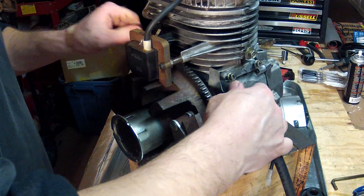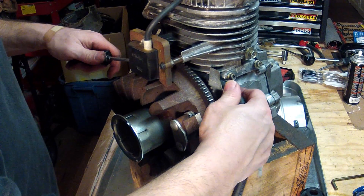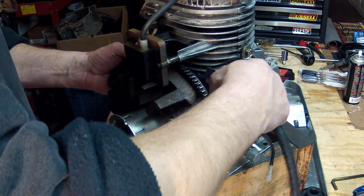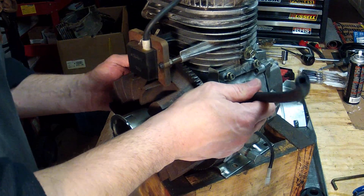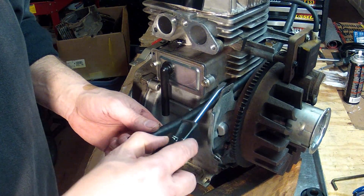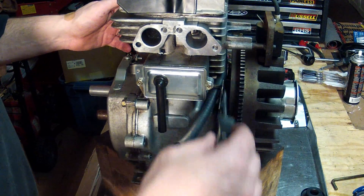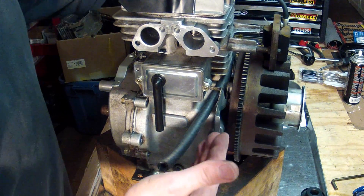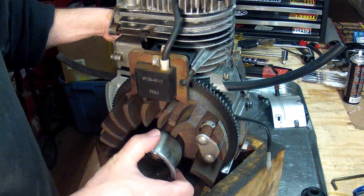You want to tuck it behind there because obviously you don't want your fuel line getting caught up in the flywheel. There's a groove on that metal shield to suggest where you should feed it through. On the other side there's also a metal tab that's been bent out — make sure to go underneath that and inside there too. The fuel line now does not touch the flywheel at all, which is what you want. You can adjust it in or out afterwards, but for now make sure you put that fuel line in place and then we'll get the shroud put on.